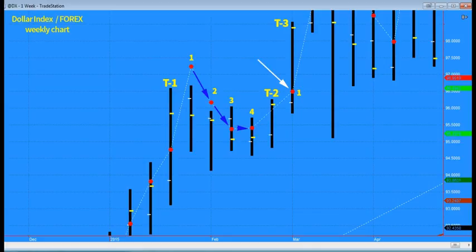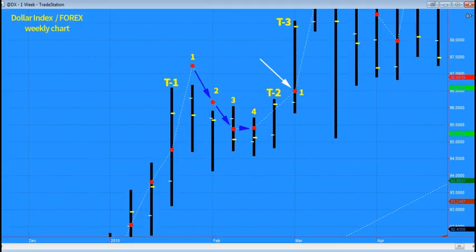At bar T2, price now transitions from slow to fast and begins to exit the congestion as the new thrust bar. The bar at T2 is fast, closing strong for the week near the high and clearly above its open print. This resets the clock again and Decimal plots a red dot range extension target at the white arrow.